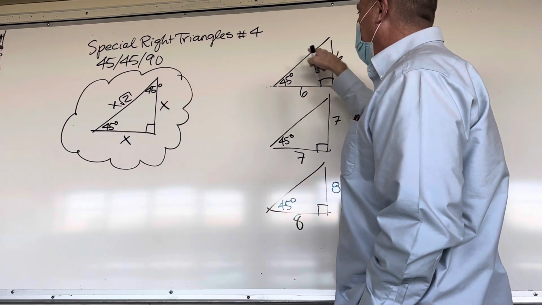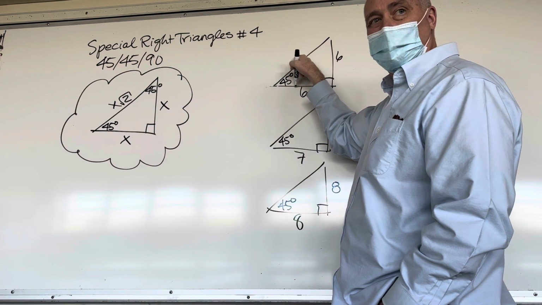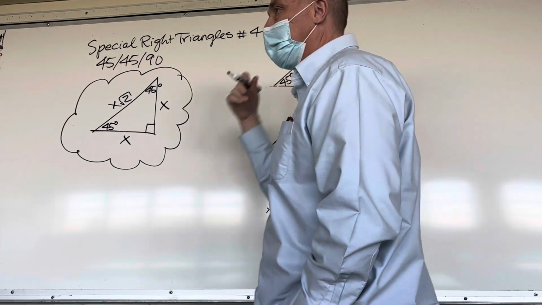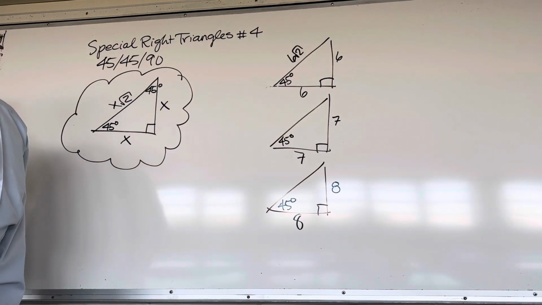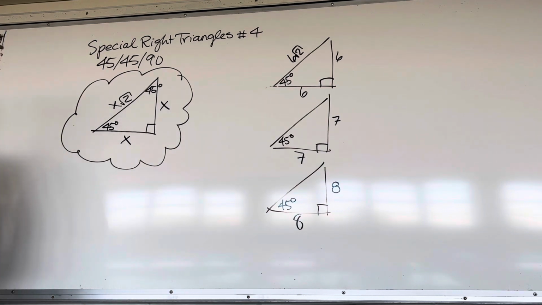Come across here, how long is the hypotenuse? 6 radical 2. Everybody say 6 times the square root of 2. And then also say 6 radical 2. Those are synonymous. You can use whichever one you like. You could say 6 square root of 2 or 6 times the square root of 2. There is a times in between there, which might help your brain to hear that, right?